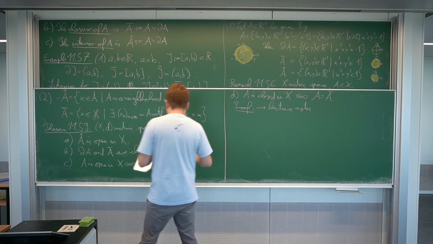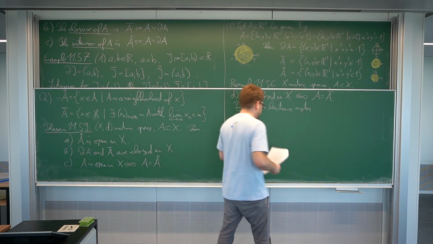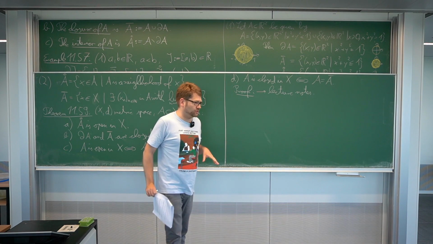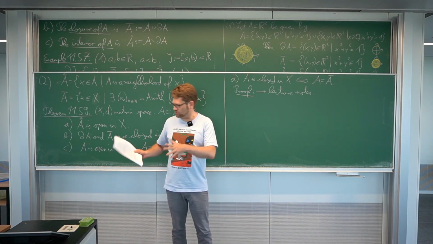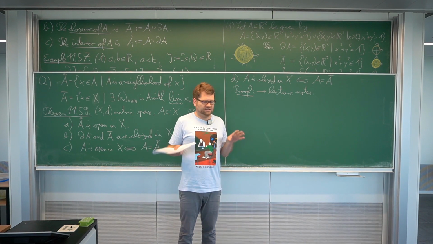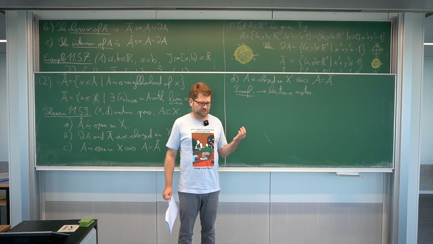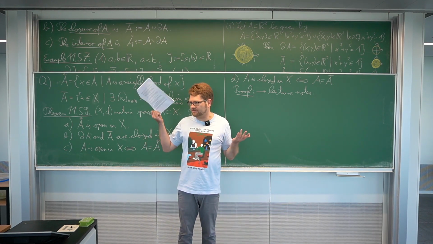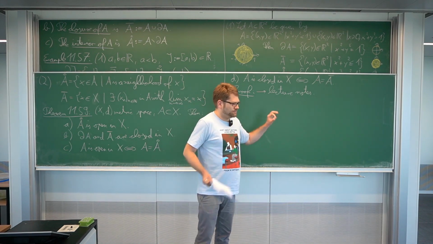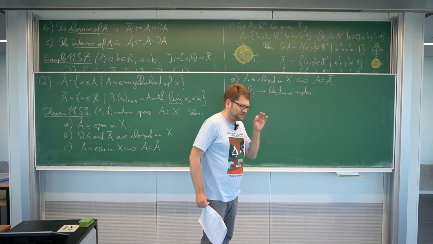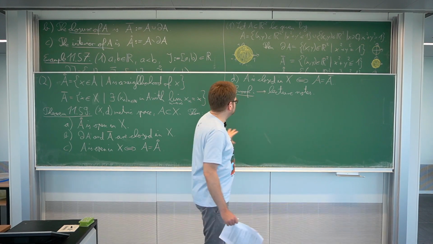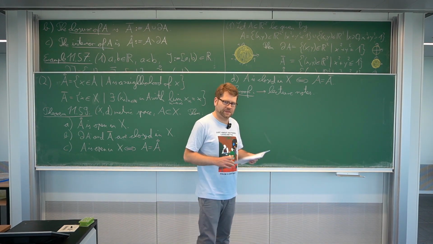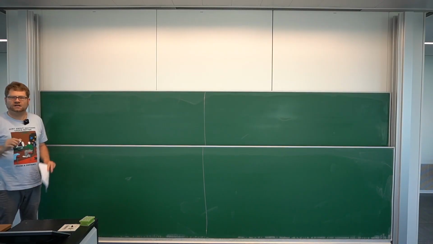Okay, so these are some set theoretic constructions, playing around with this. What I want to do now, and this is the last part of this section, is generalize a notion that we used a lot in the previous semester and that we now want to translate to metric spaces, namely limits of functions at a certain point. We have several times seen functions that were not defined in one particular point, for example differential quotients. This is what we want to generalize now: how we can say the function has a limit at a particular point. This also involves the closure, but it will require some preparations at first sight.